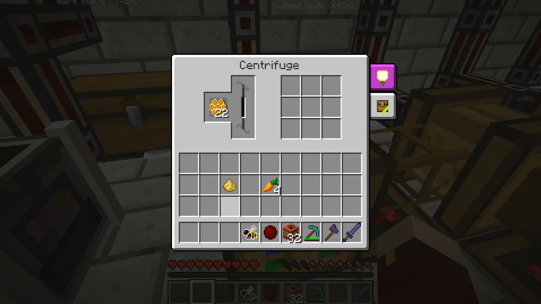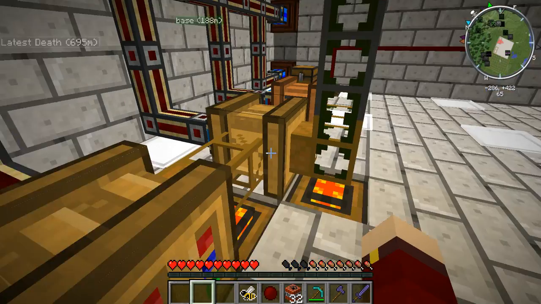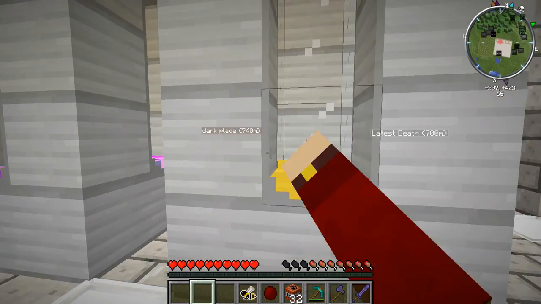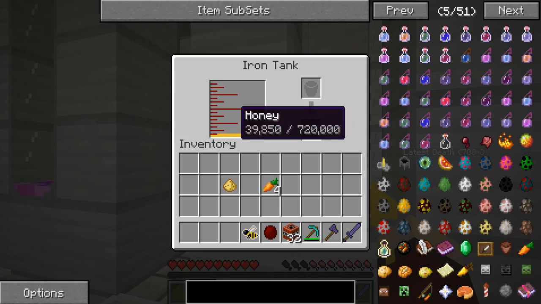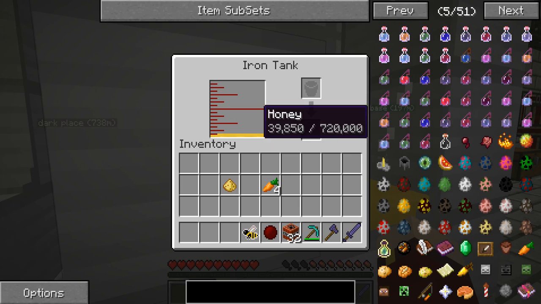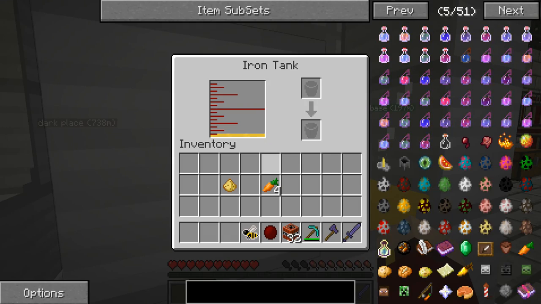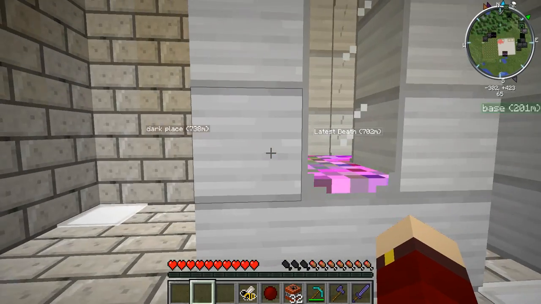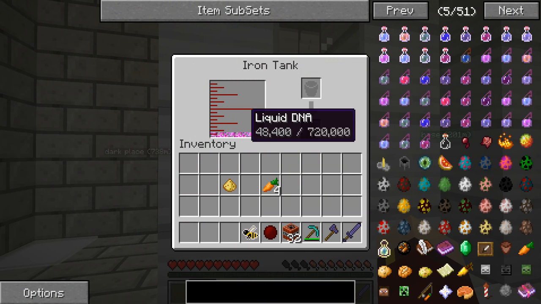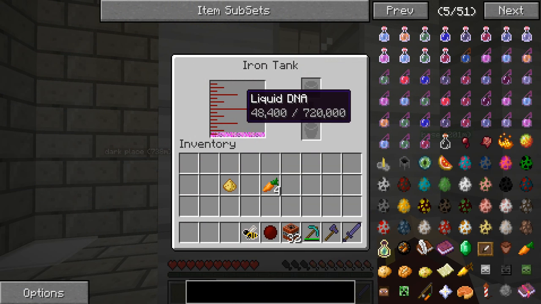Centrifuge is good for me because I use that to get honey drops, and the honey drops turn into honey liquid, and the liquid goes in here. I currently have quite a bit actually. I have 39,850 buckets of it, which is a lot. Now this here is liquid DNA, which you get from bees, and I've been running around the world harvesting bees and just doing that.